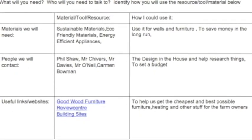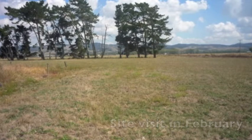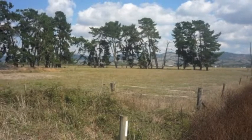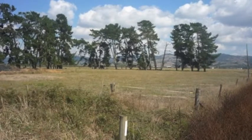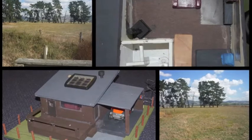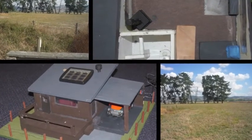We went to the Landcorp, which is a farm with a lot of single-man quarters. A lot of their current homes are run down and are not energy efficient. The challenge for us was to build a model for a 25-metre square house for a single farm worker that gets all of its energy from renewable sources such as solar and wind. If Landcorp approves, we might be able to build our scale model on their farm for their workers.